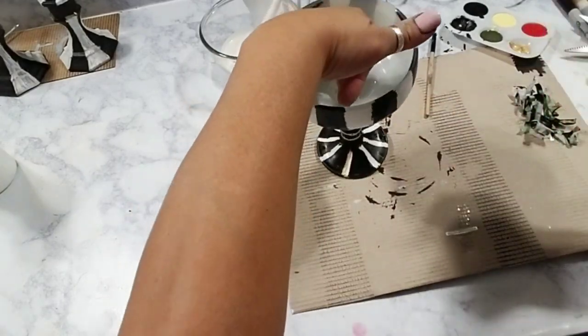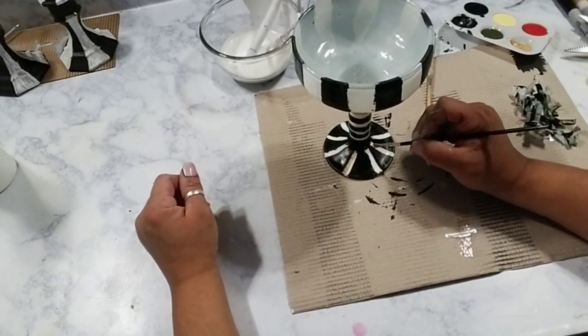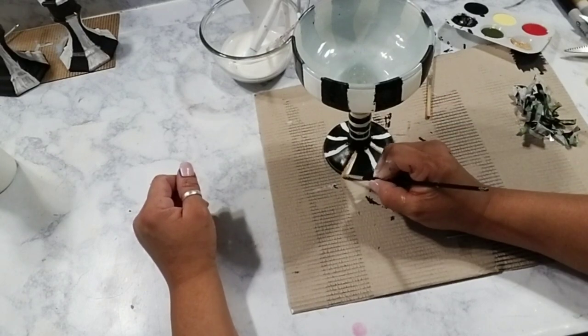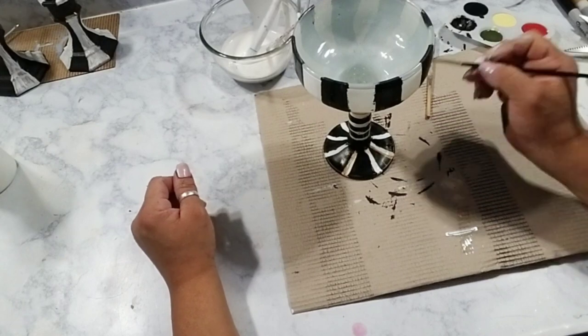So here I am just painting in between my black and white stripes on the bottom rim part of my vase and just adding a stripe of gold.